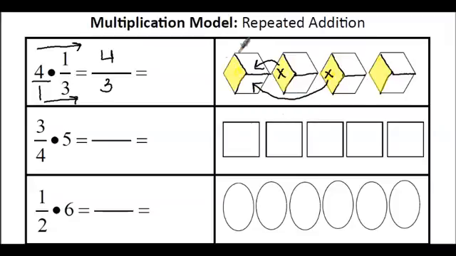And I could see that now this one has 2 more pieces, so that's 1 whole. And this over here is 1/3 of a piece. Don't have any. So 4 thirds is the same thing as 1 and 1/3. And 3 times 1 is 3. 3 plus 1 is 4. So we see that that's true.